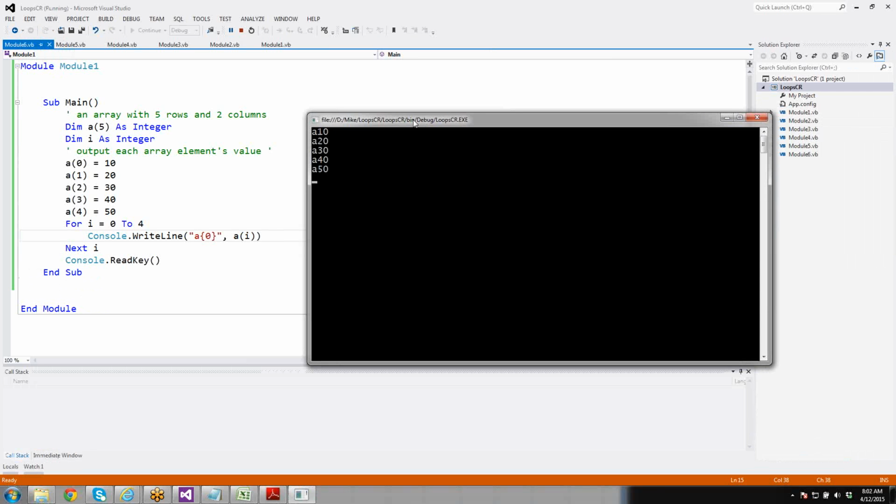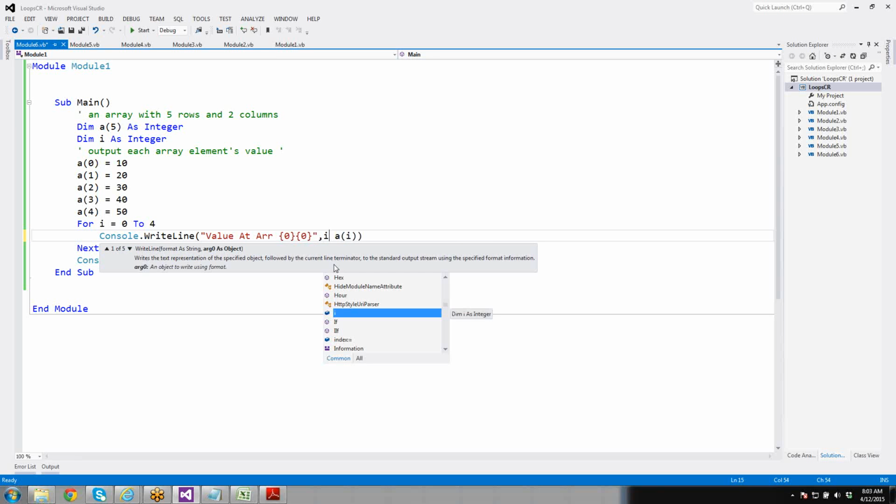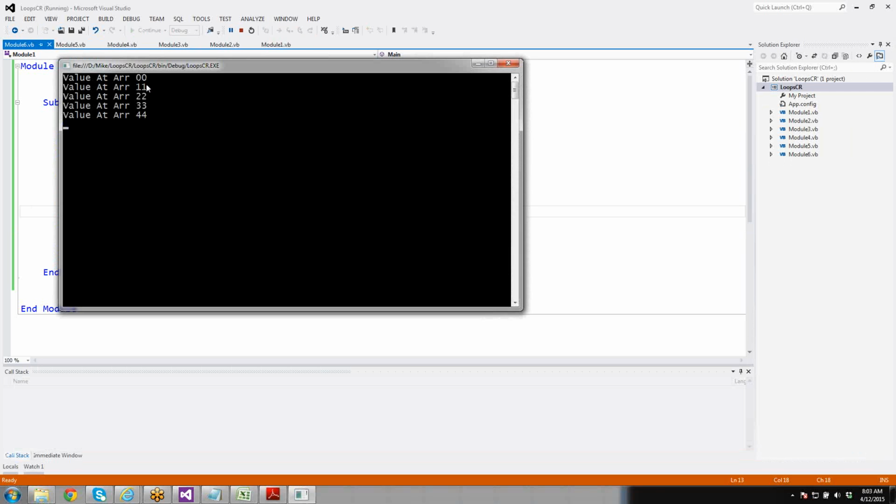So I want to write ARR of 0. I want to manipulate some string here. What way I want to do, I'll tell. Value at ARR I, comma, A of I. Value at 0.